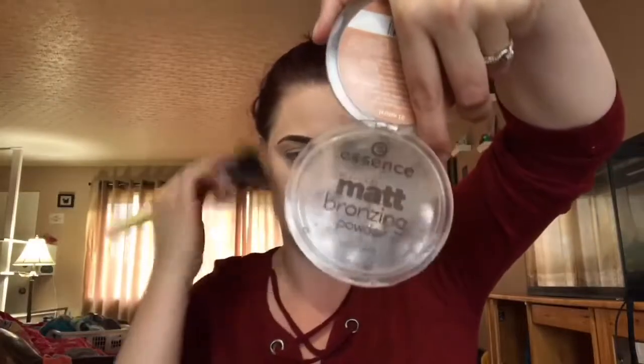Okay, so I don't like to contour when I'm in a rush. I will just take the bronzer. And, oh, sorry, I'm taking the Essence Sun Club Matte Bronzing Powder. And I will just bronze, and it's kind of like a contour bronze at the same time. Try not to be hard on it, like as light as you can. Otherwise, you're going to disrupt the makeup.